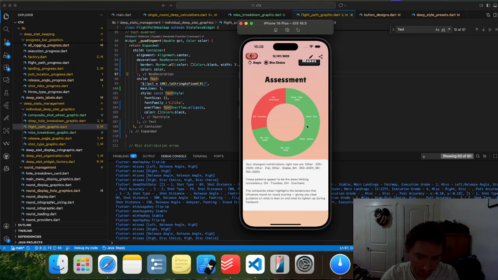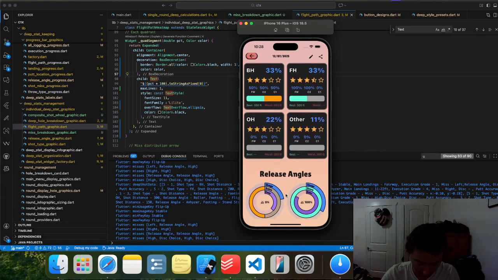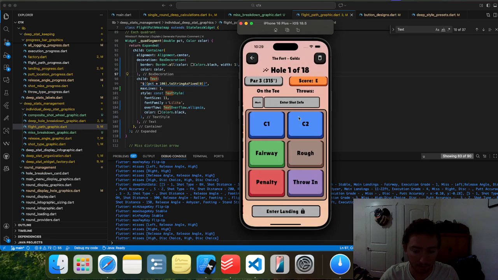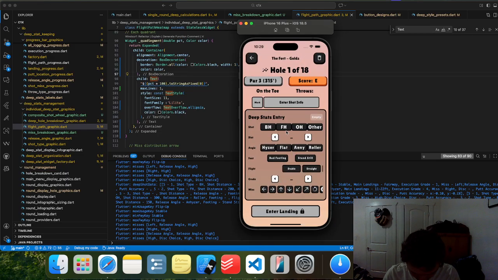Shot type. So I've got my notes on the appearances for this graphic. I've got lots of notes on how to change and streamline the shot logging. That section is almost a whole page on its own.